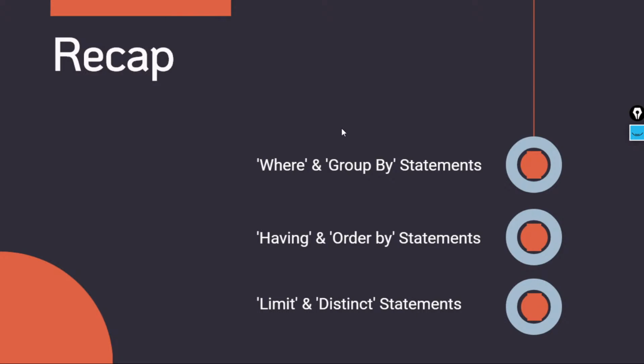By default it performs ascending order. If we have to sort the data in descending order, we will use the DESC keyword. Limit function basically controls how many rows have to be populated in the outcome. And distinct statement simply removes all the duplicates and retains only the unique values. This is what limit and distinct statement does.